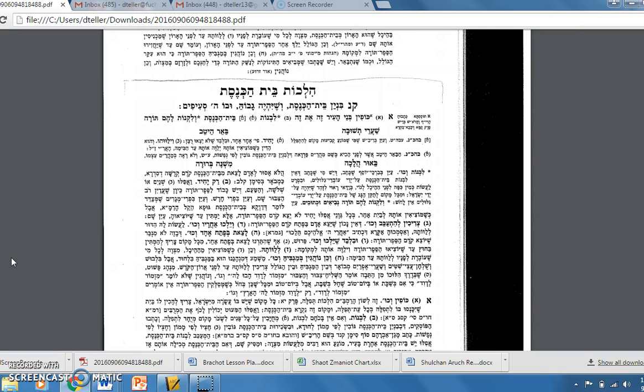We're not going to go into what each of these four books are all about. We're just going to focus on the first one, which is called Orach Chaim. Again, out of the four sections, the first one is called Orach Chaim, Everyday Life. It basically is a book that talks about the typical day or the typical year in the life of a Jew.